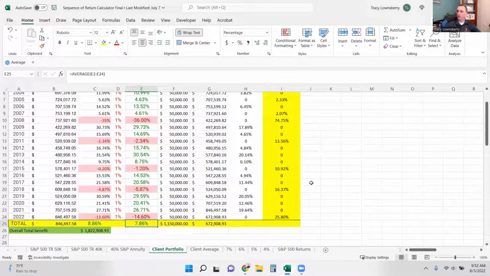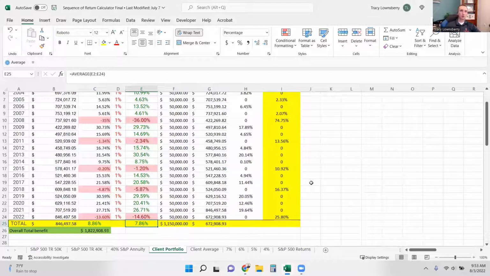And then it could even be worse, depending on if they withdrew more money during the times that the market dipped, because let's say they needed it, right? Now all of a sudden you're going to see an even bigger discrepancy there, right? Anytime money is being taken out of an account during a down year, that is when the annuity performs the best or gives the most value to the client.